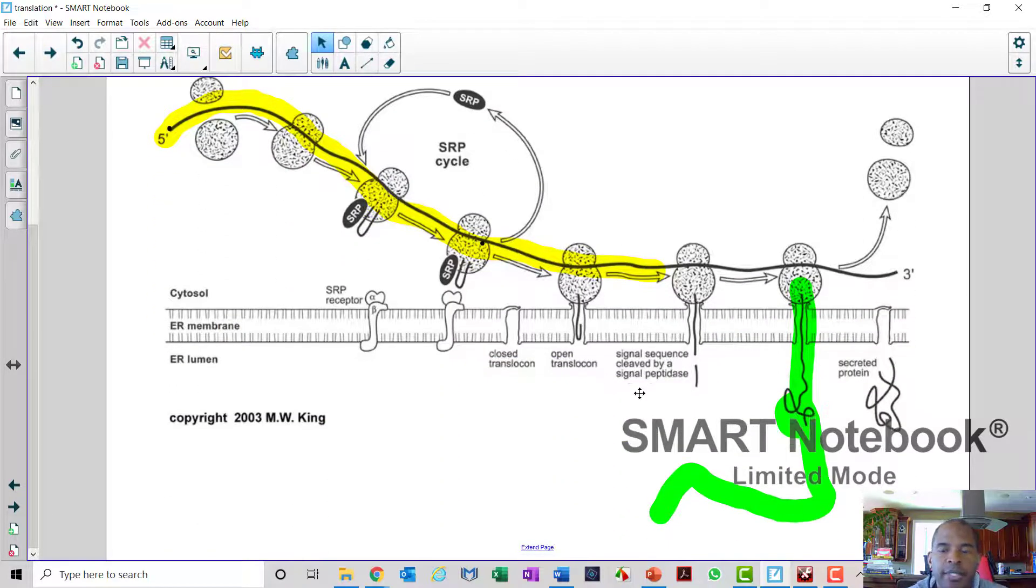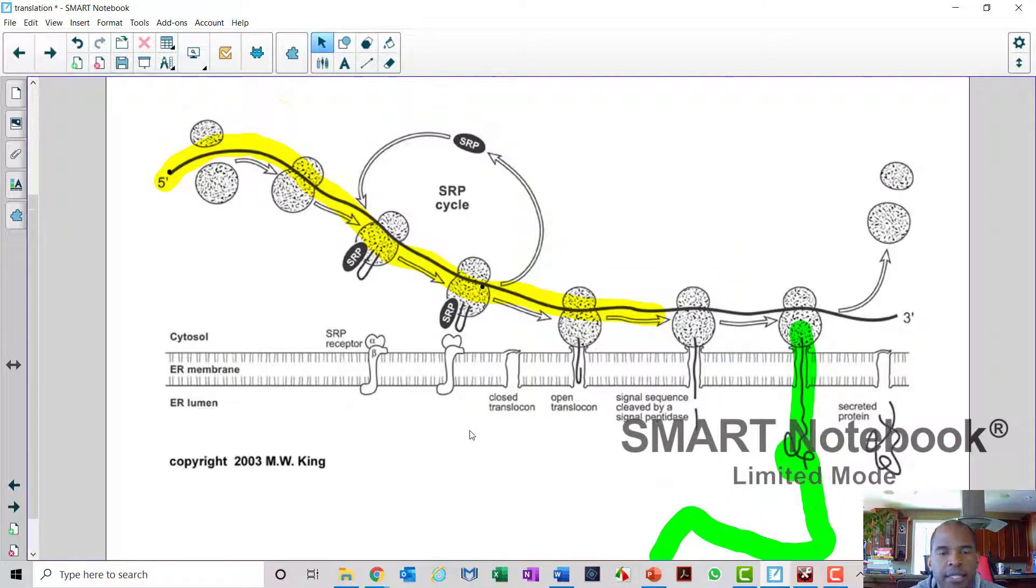This diagram here is not that important. You could skip it. But what it's doing is it's just showing you that the creation of the polypeptide occurs inside the endoplasmic reticulum. So here's the ribosome latching onto the endoplasmic reticulum and then the polypeptides being created inside the endoplasmic reticulum. That's why in the first unit when you guys talked about ribosomes and the rough ER and the smooth ER, the ribosomes were attached to the endoplasmic reticulum to allow the creation of proteins.